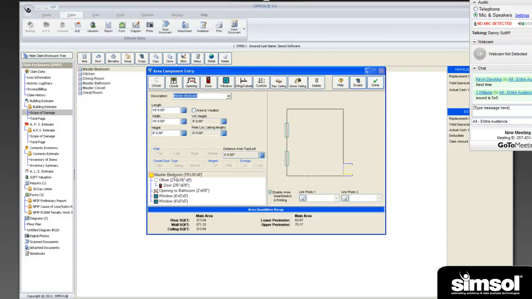For example, I have a master bedroom, 19 by 16 by 8. This is our main area. I also have an offset, which is right here, 2'7" by 3'6" by 8. Now, when we click on the area components, does everybody understand what I mean by an area component?